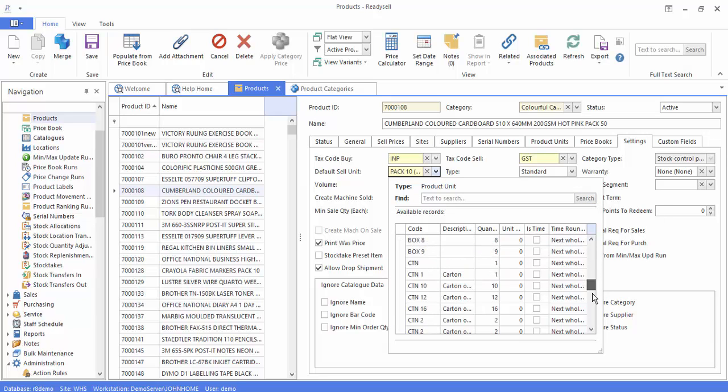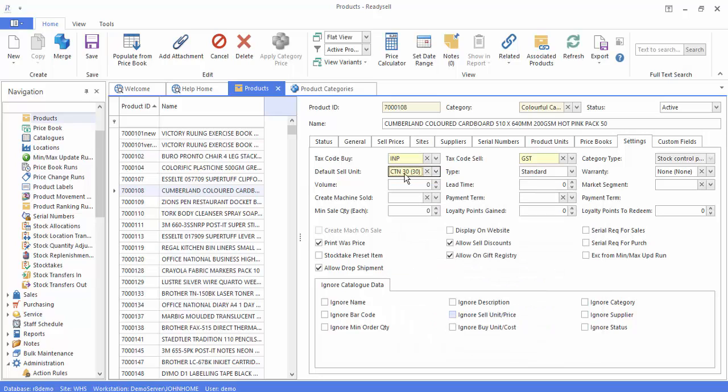Obviously there's risks there because there are products that just don't come in certain units. So if I had a really expensive product like a $100,000 printer, I wouldn't want us to sell a carton of 30 of them to anybody, so that unit makes no sense. So generally you do want product units to be filled in, and the system will fill in those product units automatically by itself, and you can do maintenance on them.